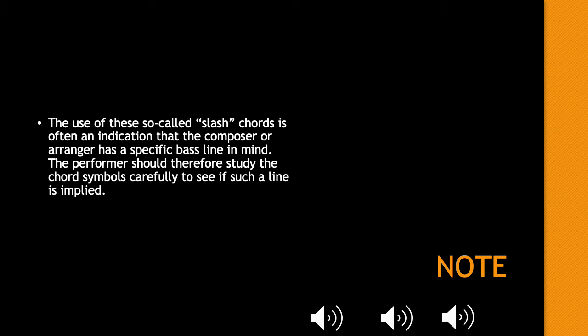It then goes to an A7 over G. And then it goes to an A6 over F sharp. A great example of this is the opening of My Funny Valentine.